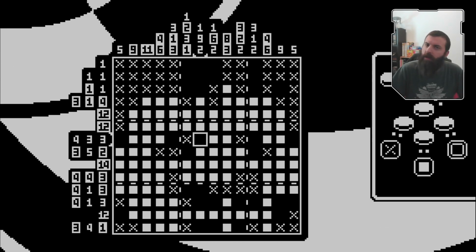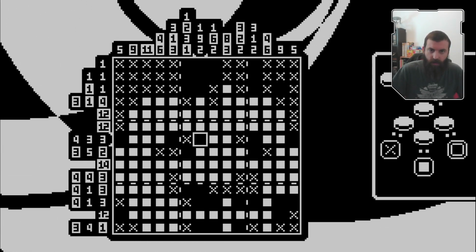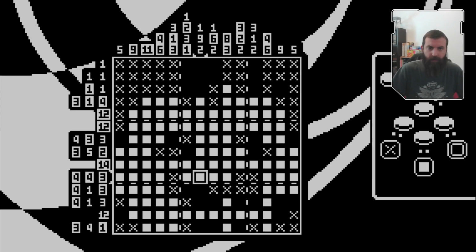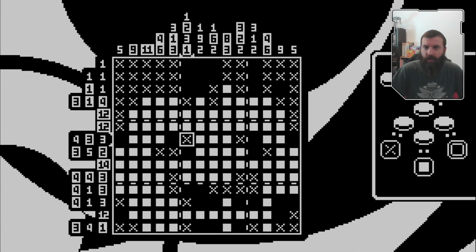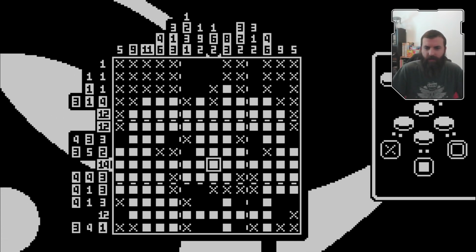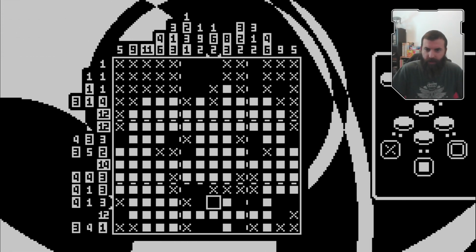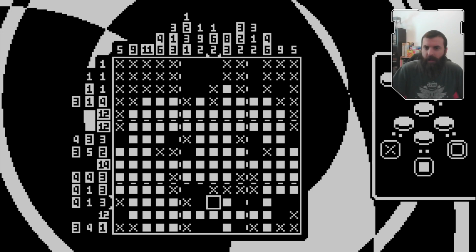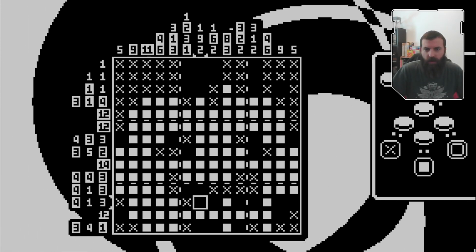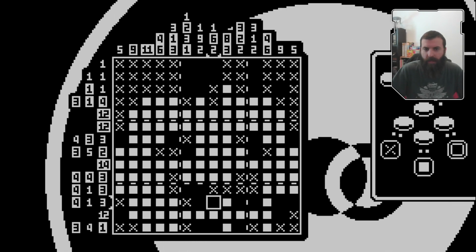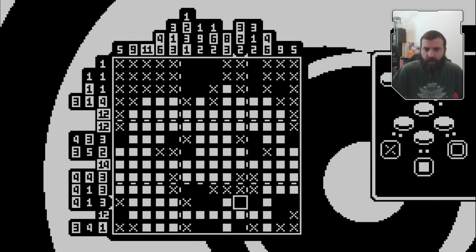We've got this vertical 1, 9, 2. That has to be part of the 9. That gives us that 3 completed. Doesn't really narrow anything down for us there. Horizontal 4, 1, 3. We've got the 4. These 2 can't be filled in.